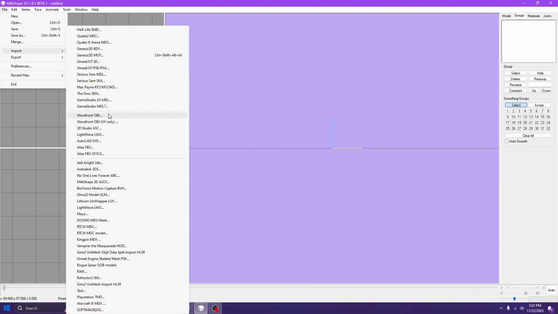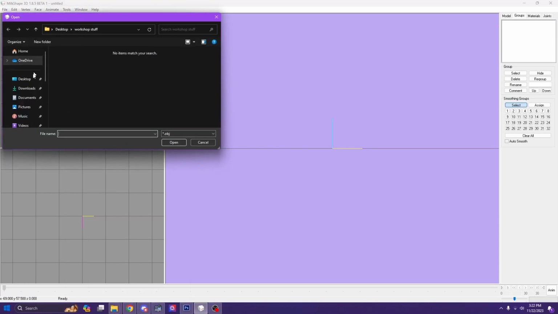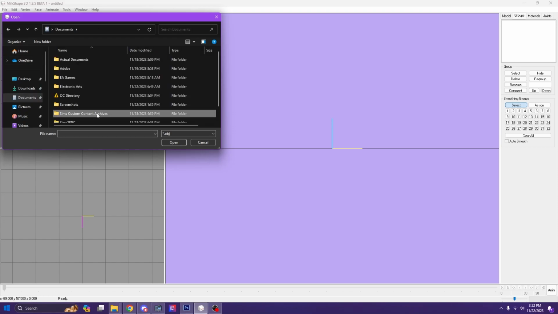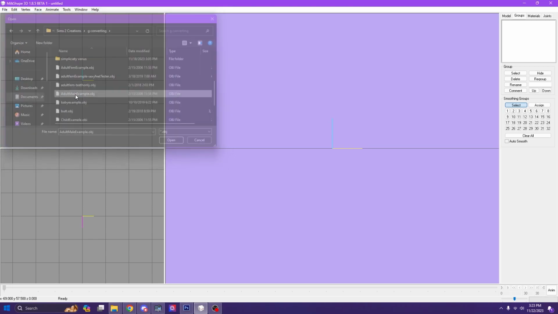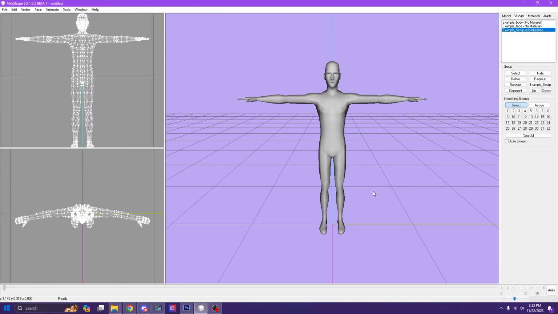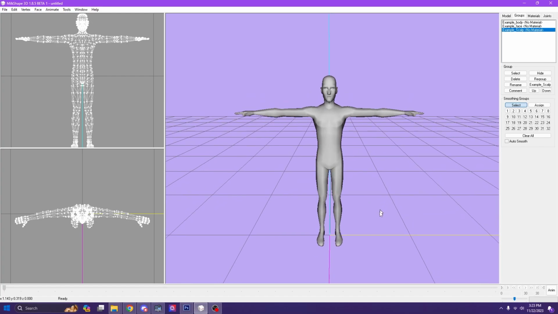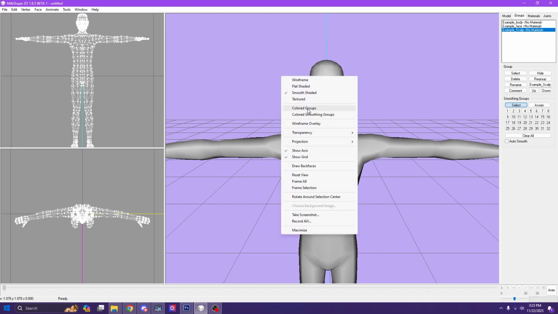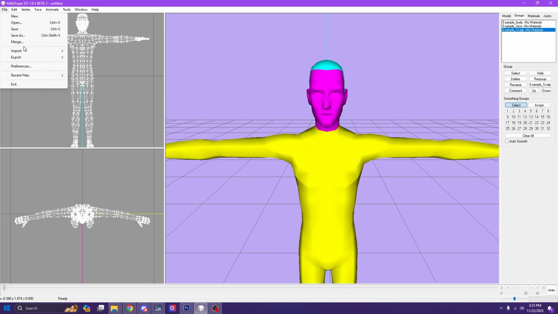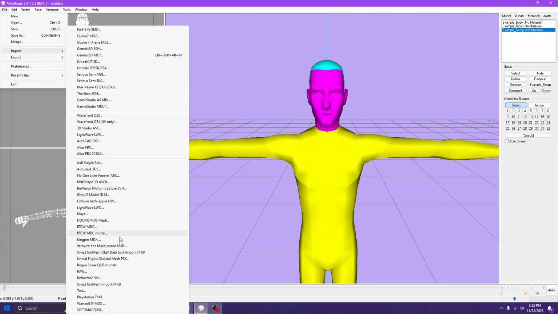Gonna import OBJ, documents, Sims archives, G converting. There they are. So I need to open up an adult male example for the adult male conversion. And I'm gonna turn on colored groups to start off with.